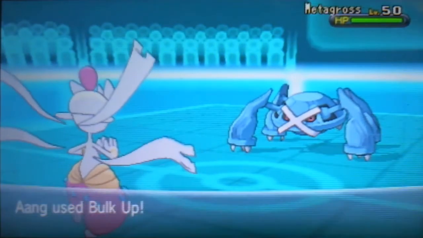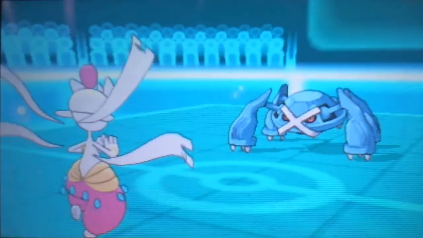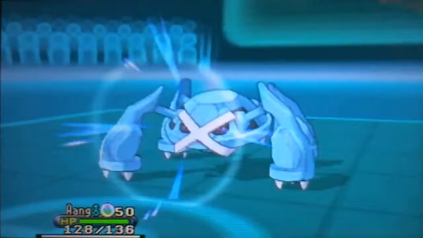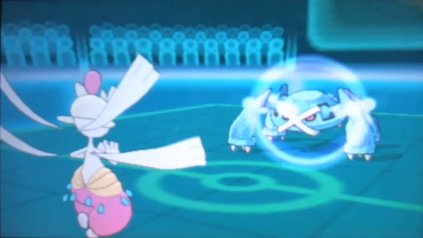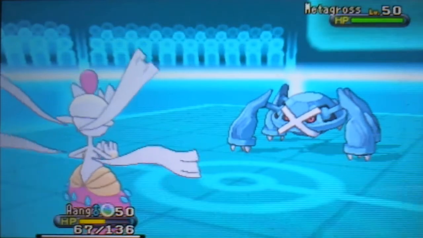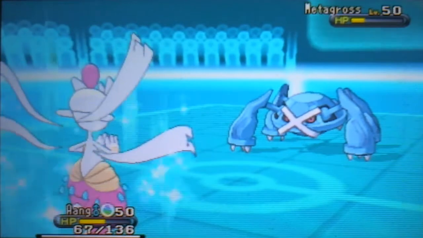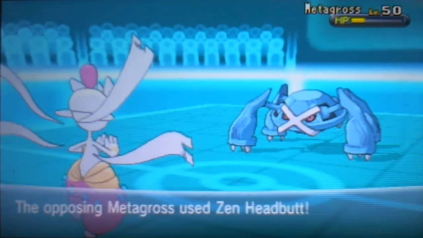So now I'm going to do what I said before. I'm going to Bulk Up and then take the attack. He goes for the Zen Headbutt. I take it pretty well, and what's more important is because of the +1 attack, the Drain Punch is going to do a ton to this Metagross, which means I'm going to heal all of it back. It's ridiculous. It does 85%-ish. It does tons and tons of damage.